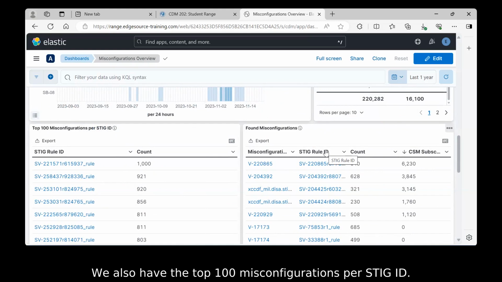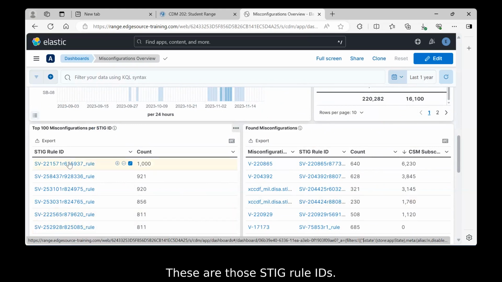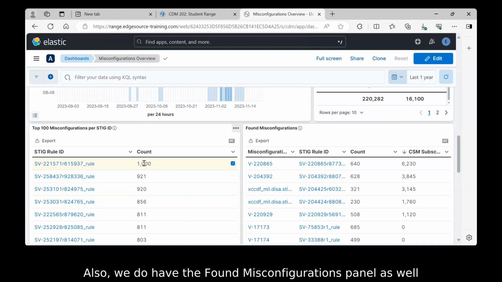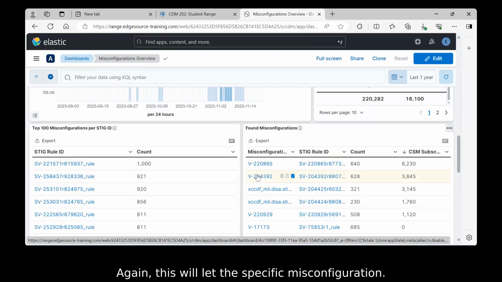We also have the top 100 misconfigurations per STIG ID. So remember earlier in the course, we talked about those DISA STIGs. These are those STIG rule IDs. All right, and we can see for each particular STIG ID, then we have the count that is listed. All right. Also, we do have the found misconfigurations panel as well. Again, this will let you know the specific misconfiguration.